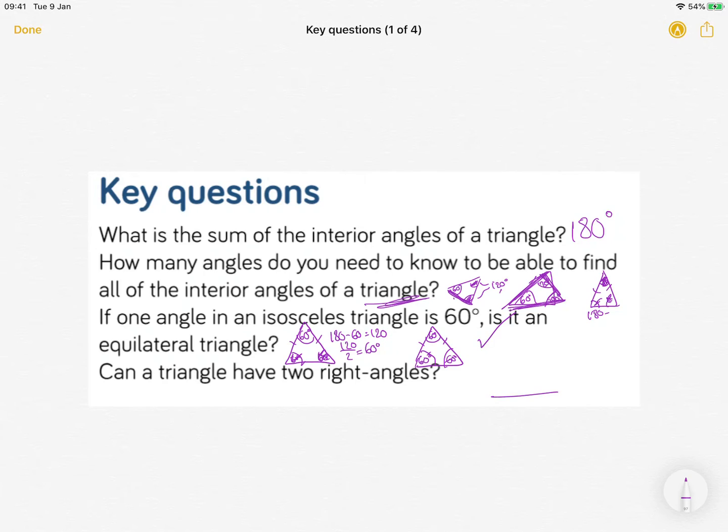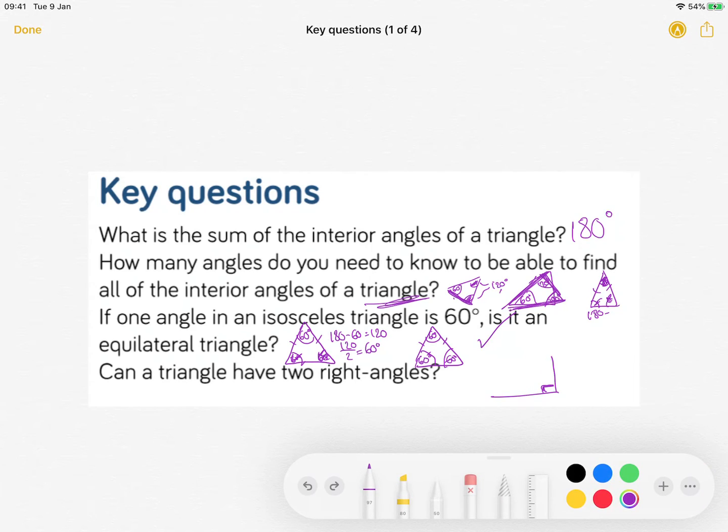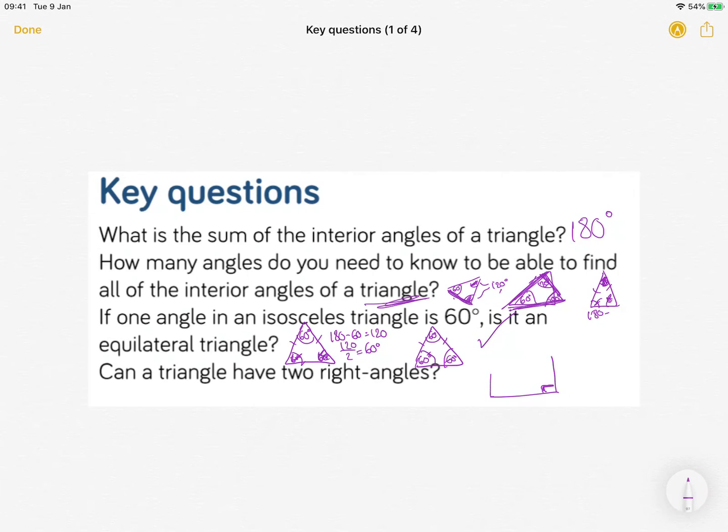Can a triangle have two right angles? Well, let's try and draw one. So if I have something like that, then I would really like to draw along like that, but I know that's not a right angle, so I can't draw a line like that. So the other line, the third line, would go up, and these two would be parallel and never meet. So that's an example where it couldn't happen.